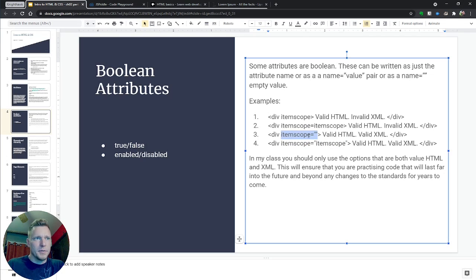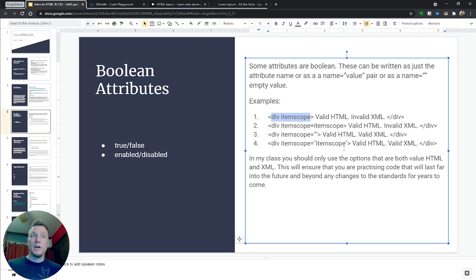The second most verbose, or the third most verbose. This is the simplest way to do it, option number 1, and then option number 2 is my least favorite way to do it. It's the second most verbose, but then the only thing you're omitting is the quotes, which I feel are very important. So if you're in my class, I don't want you to use number 2. My preference would be to use the fourth one, then the third one, and then the first one. All three of those would be fine.